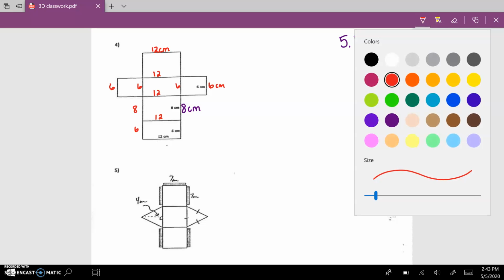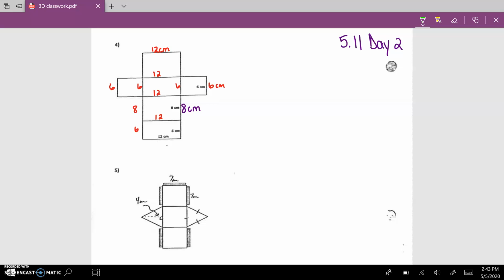So then the last thing we can go in and do is, like we talked about yesterday, making those L shapes. So like here, we know this guy is an 8, so that means the one that matches it would also have to be an 8, which means the one across from it would have to be an 8, and the one that would make an L that would touch it would also have to be an 8. Okay, and I know some of you are like, well, that doesn't look like 8 because the one looks longer than the other. They're not drawn to scale. Okay, which means the one across has to be 8.